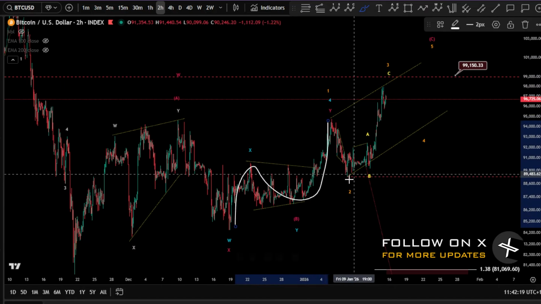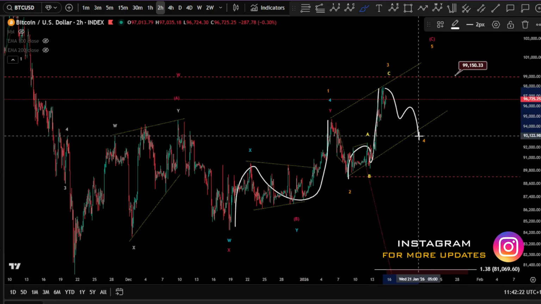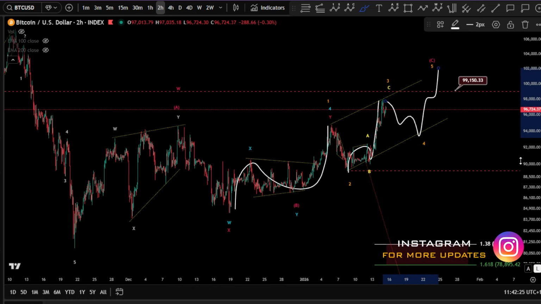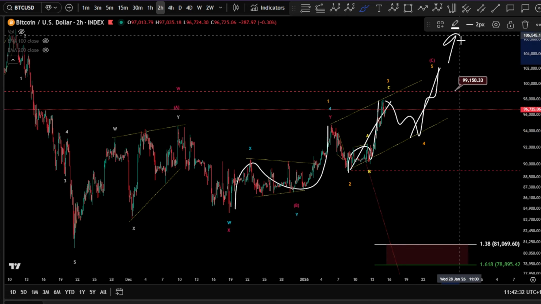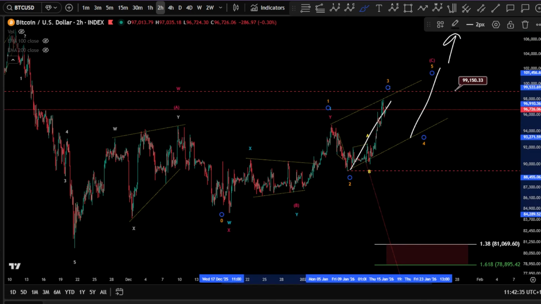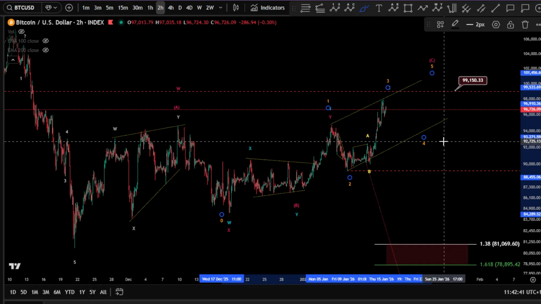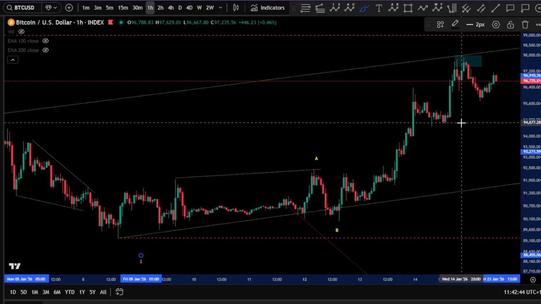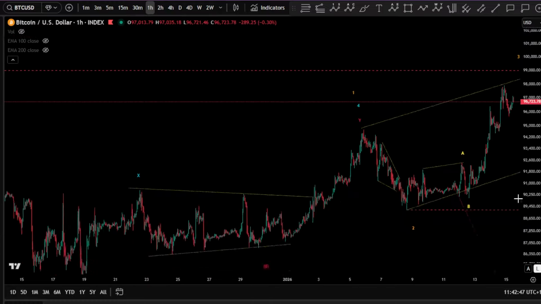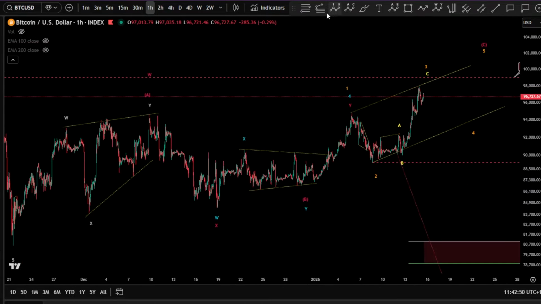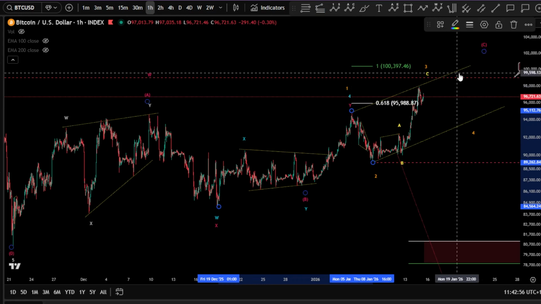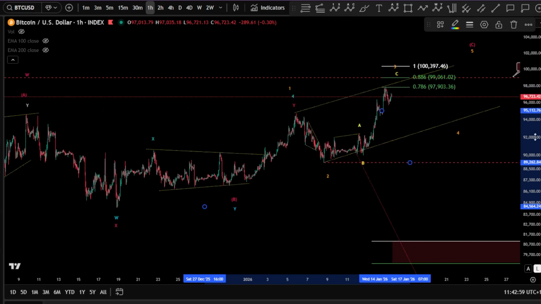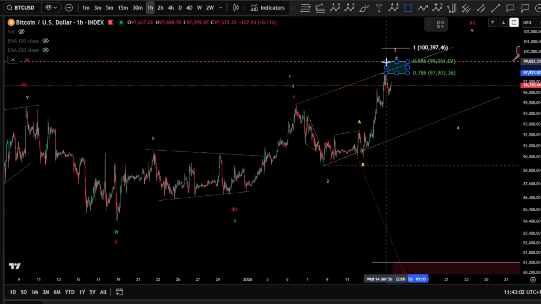Don't forget you have a zigzag here, another zigzag ABC, and we're looking for wave 4, and then another zigzag ABC as well to finish up. Now, if we break the wave 5 longer than wave 3, then we call something very bullish as a wave 3. But until that time, guys, we still need some evidence. So the next price for Bitcoin today, I would say, since we have hit the target here, we still can be looking for higher. Don't forget that the wave 3 can be really high here because the wave 1 is huge, I would say. So your wave 3 still has some gap. If it wants to push for higher, it can do it.